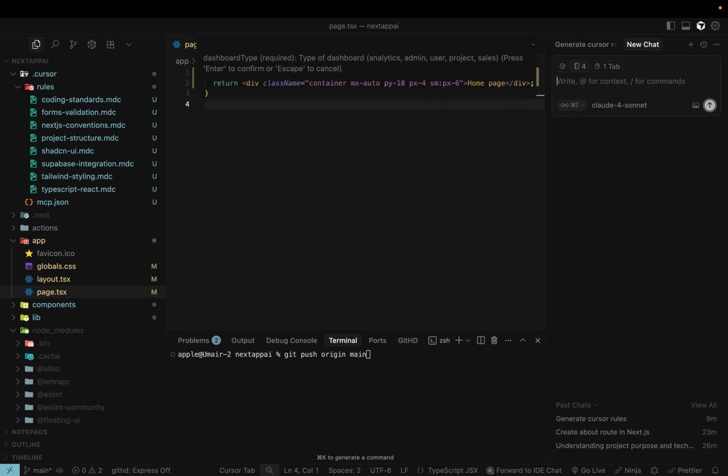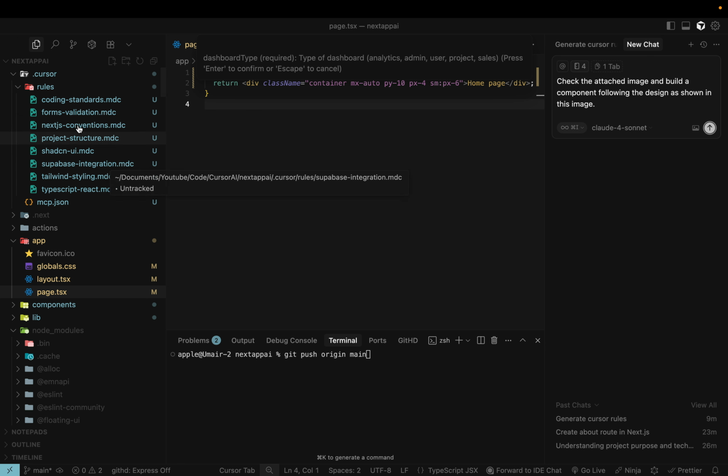These are really helpful. Other than this, you can see that there is a small image icon. So we can add images as a reference to it. For example, we can take a screenshot of a design that we really like, maybe it is on Figma or on someone else's website, then we can add the image as a reference. More than one image can be added as well, in any format. And once we add this image, we can write a prompt: check the attached image and build a component following the design as shown in this image.